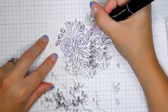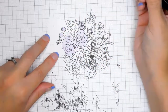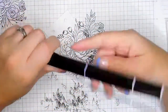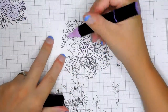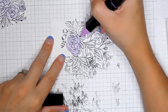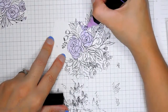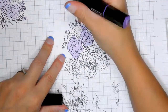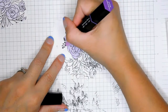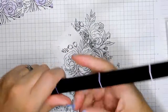And I think that's probably good. Like that. And then the next one is the mid. Floral over here, and a floral over here, and those are leaves, and there's florals over here, and these are dots. So you can kind of see that. And then this one is the dark.